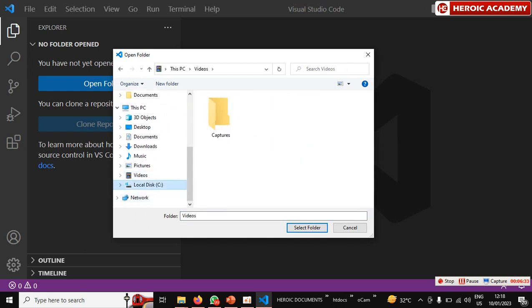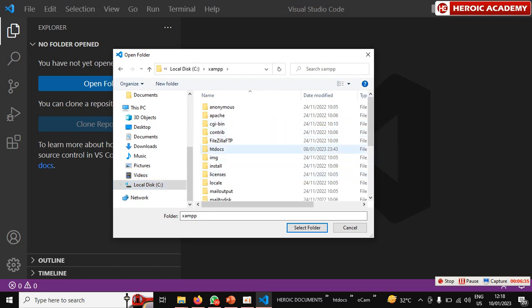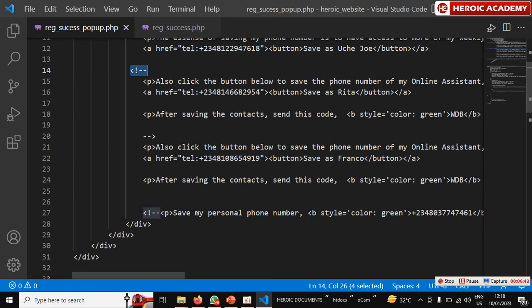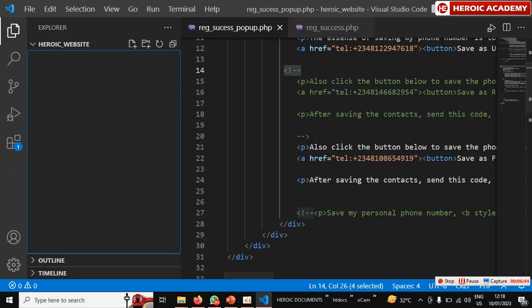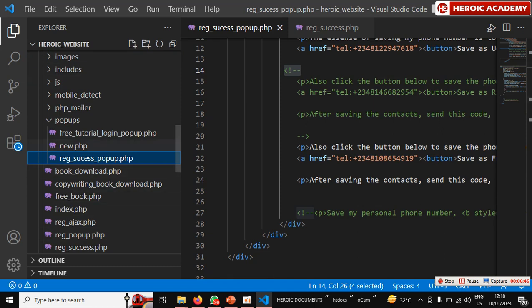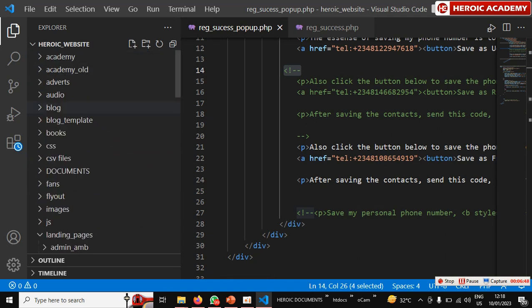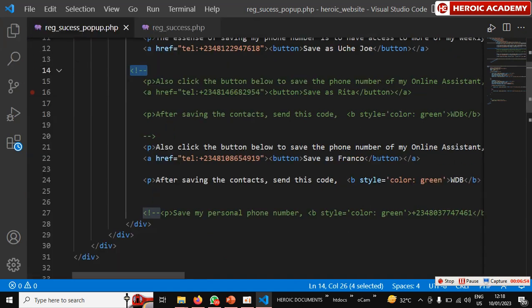Okay, let me go to this point. Maybe open my website folder. Awesome. So you see it opens the folder. If you look here now, you're going to see the file structure of my website. Do you see that? So that's VS Code. All right, that's the file structure. I'm just introducing you to the most important things you are going to quickly start using as you work.